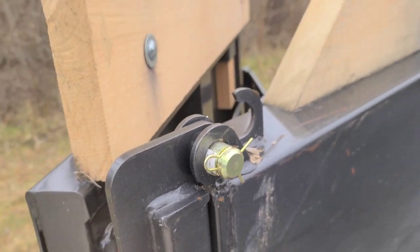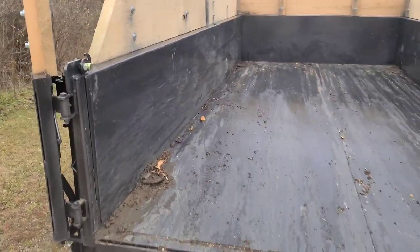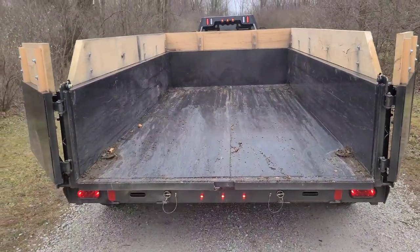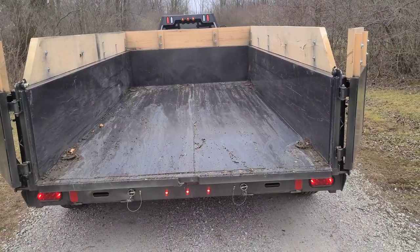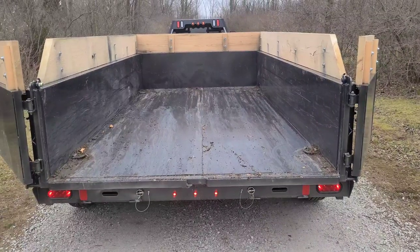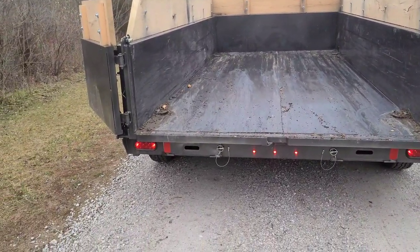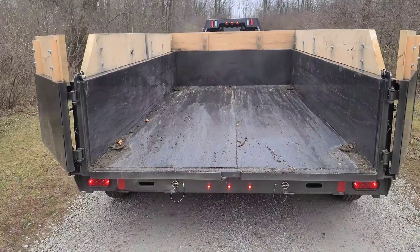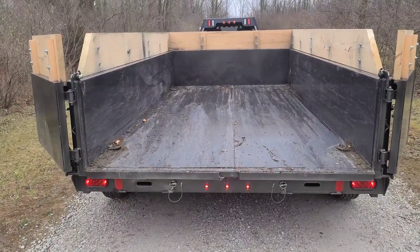The reason being, I love the fact that this trailer has a three-way gate, which a lot of dump trailers do have now. So as you can see now, the doors are open. You can close the doors. Obviously, they're barn-style doors. You can release that latch down there on the left, and when you dump, the trailer is just like a dump truck. The tailgate swings out.